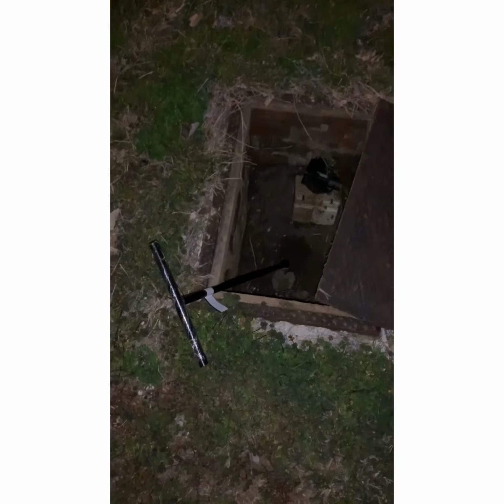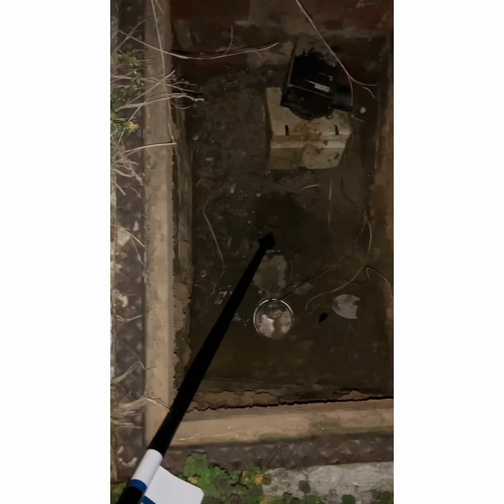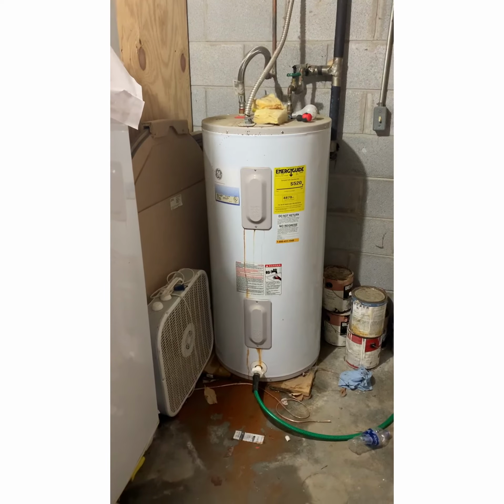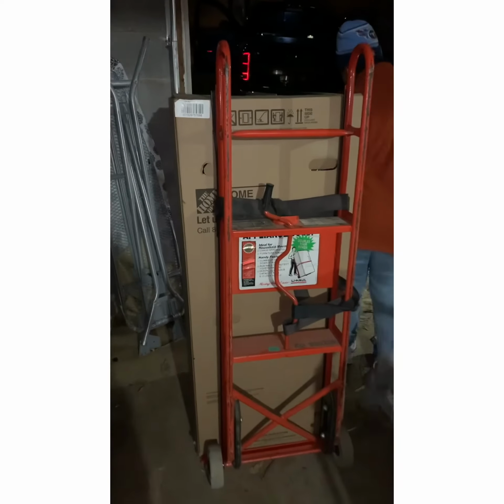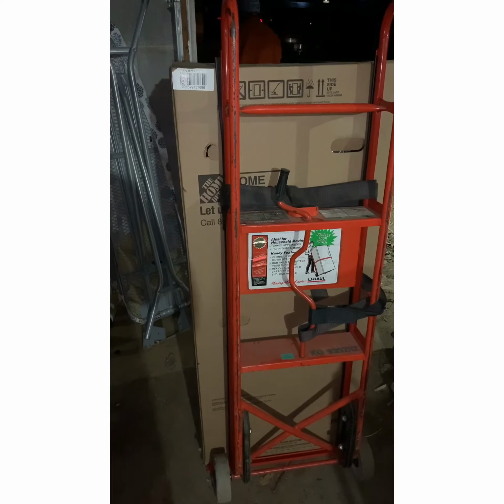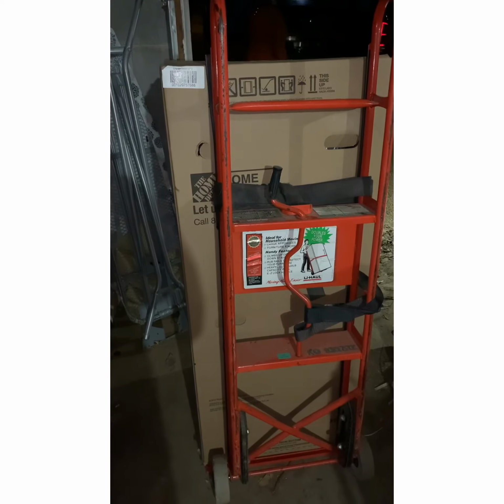All right, ladies and gentlemen. First you come out here and turn off the water at the street. Well, you got the old bullshit, and you got the new good shit.